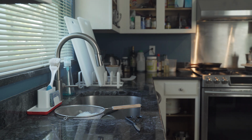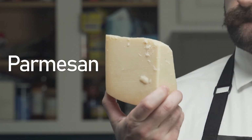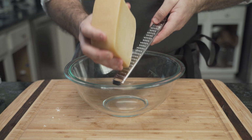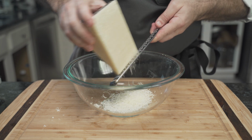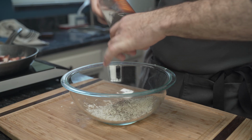The guanciale is starting to render its delicious fat. Perfect. With that, he turns his focus to cheese. He could use parmesan cheese or the sheep's milk version, pecorino romano. However, he figures, why not use both? Using a zester instead of an appropriate grater, he grates roughly a quarter cup of the parmesan cheese. Then he grates a quarter cup of the funkier, more classic cheese in carbonara, the pecorino. And to top it all off, a hefty serving of black pepper.